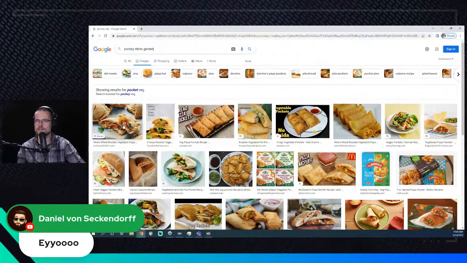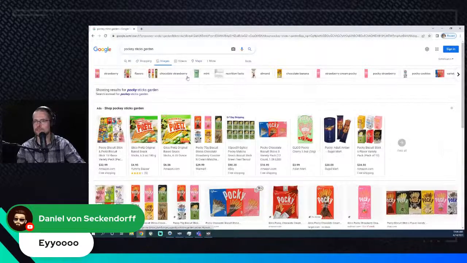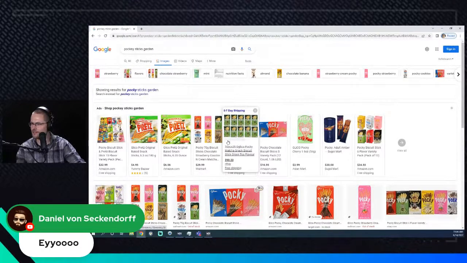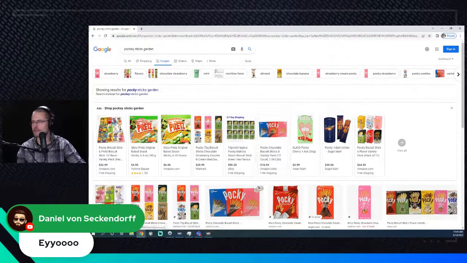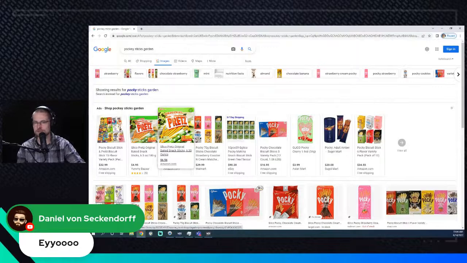I know it says garden something on the label. Let's see if we can find that. Basically, it's like this, but it's not made by this brand. It's from some Japanese brand that we got in some variety bag. Anyways, there you go. I don't know if he's going to eat these on stream or if he's just going to eat them and tell us about them. Whenever Senseless comes around, we'll see what his plan is with that.